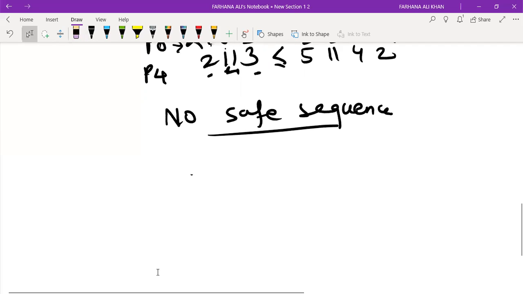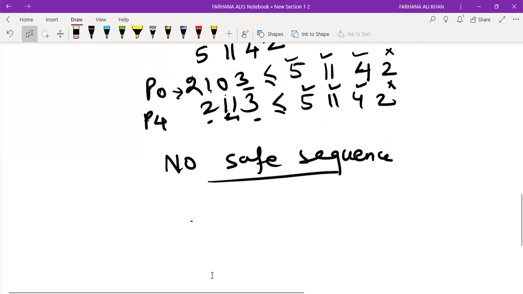So this type of question they can ask in your examination. So after calculation, you have to carefully check whether the needs of processes are less than or equal to the work. If the conditions are satisfied and all the processes are going to complete their execution, then only the safe sequence will be created. Otherwise, if anyone is not going to complete its execution, then at that time there will be no safe sequence. That means there is no answer for your question. So here at the end, what we can write down is that there is no safe sequence, so the system will turn into an unsafe state.